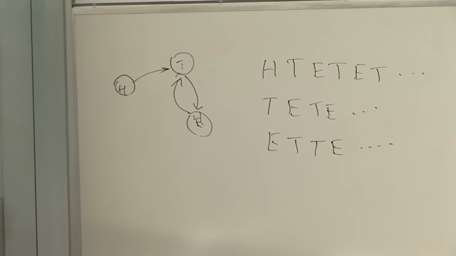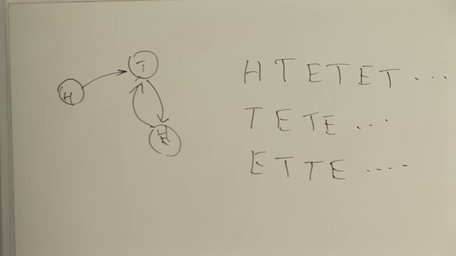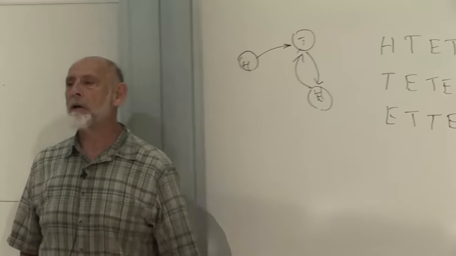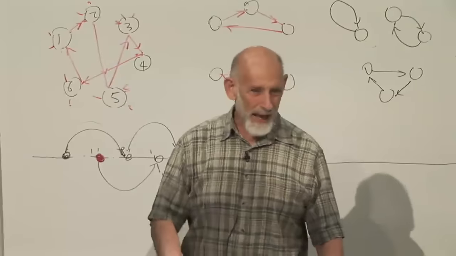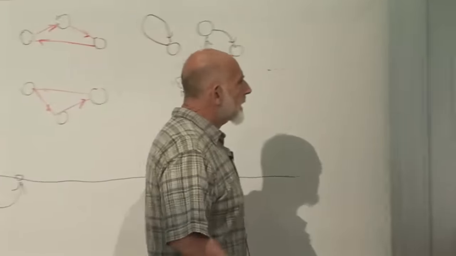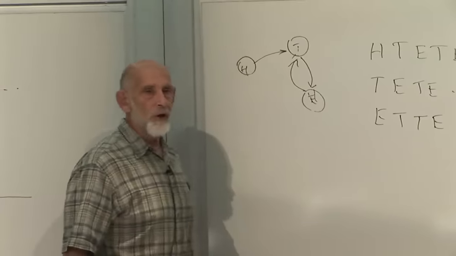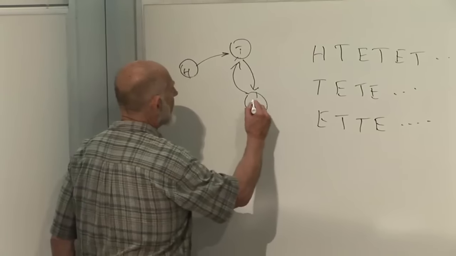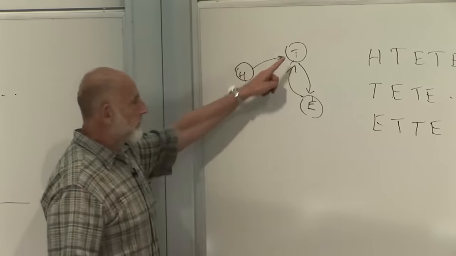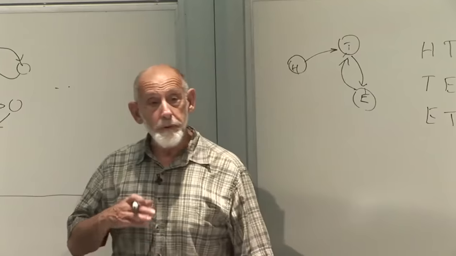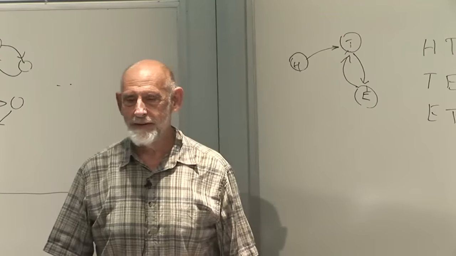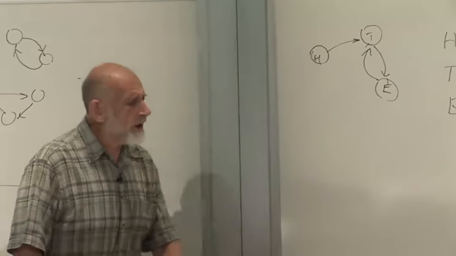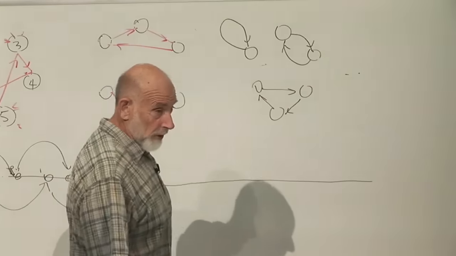Now what is it that's odd about this law? What's odd about this law is that it is completely predictive into the future, but it is not predictive into the past, so to speak. If you know that you're at tails, you don't know where you came from. Did you come from edges? Well, maybe. But you could have also come from heads. So while you can predict the future, you can't retrodict. That's the word I'm looking for. You can't retrodict the past from this law of motion.